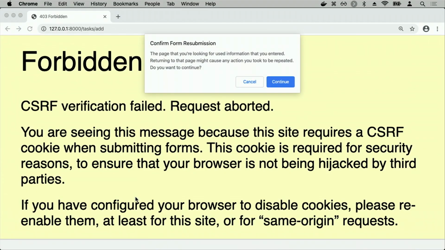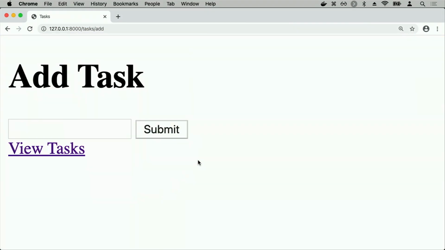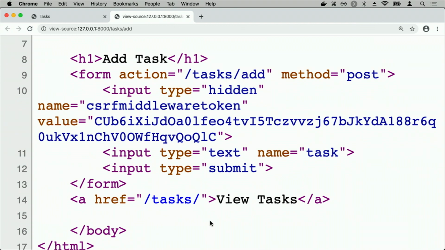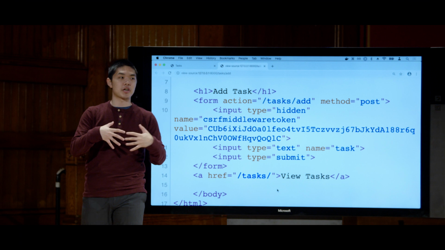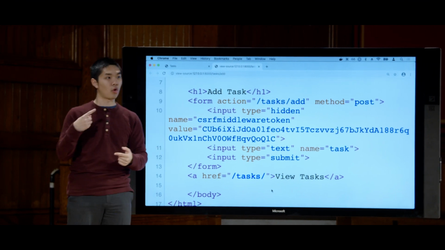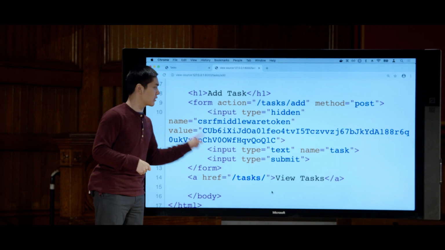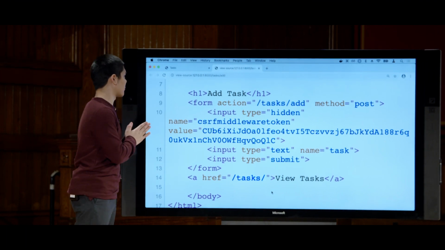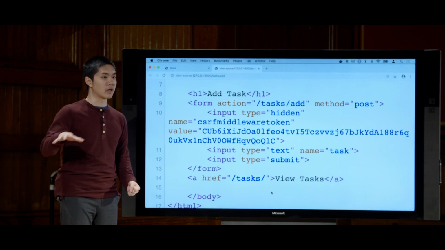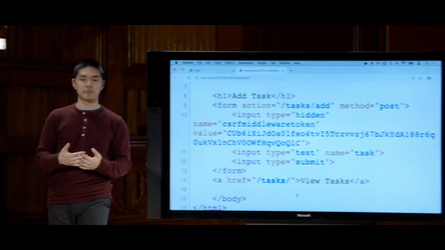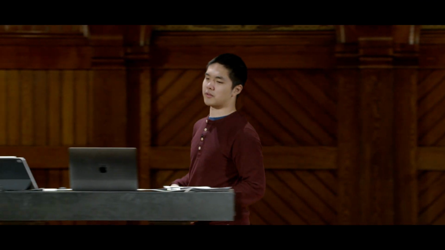If I now go back to the page and refresh the page, now I see add task. But if we're curious, I can now actually go and view the page source. I can look inside this page. And here now is the form. And this is the form, same as we saw before. But you'll notice that Django has inserted this additional input field, this input whose type is hidden, meaning we won't be able to see it normally, whose name is CSRF middleware token. And here's its value, some long string of characters that Django has generated for me, such that when I submit this form, it's going to check to make sure this token is valid. And if it doesn't find this token, it is not going to accept my form submission. And if someone else goes to this website, they're going to see a different token presented to them as well. And that helps to make sure that nobody can forge these sorts of requests.